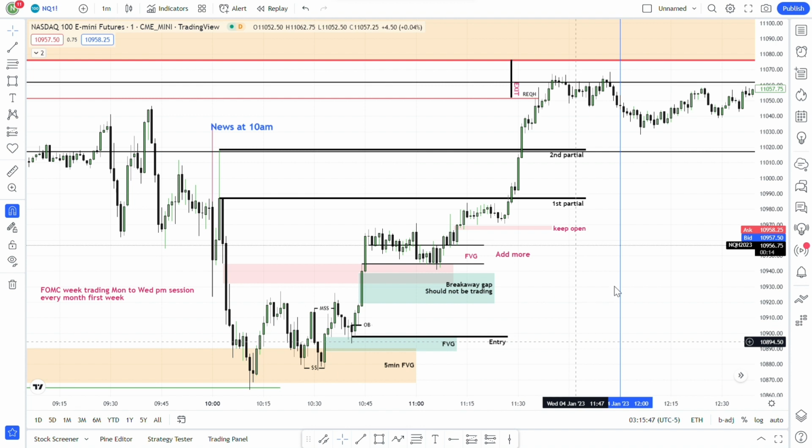Sometimes it's really important to know about the breakaway gap, because it will help you place your stop loss. If I took my entry over there and I saw this breakaway gap, I will move my stop loss just under the consequent encroachment of this breakaway gap. I'll anticipate that the market won't trade below the consequent encroachment of this fair value gap. That means I would be more confident that the market will trade this gap and won't come lower at all and then go back.